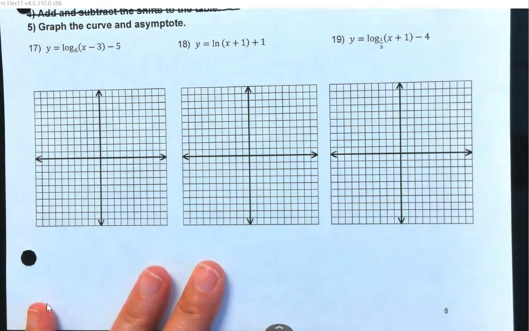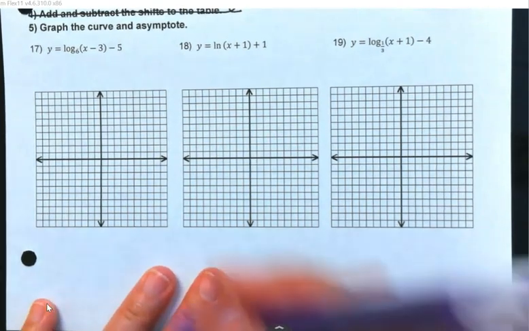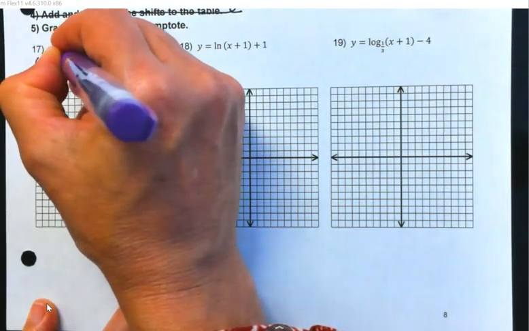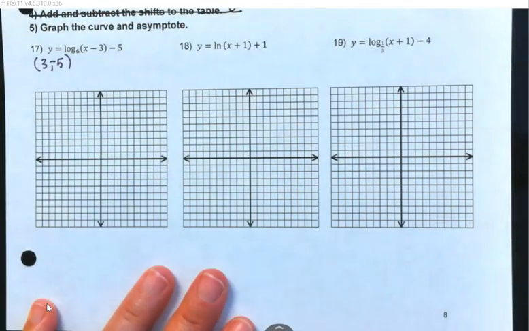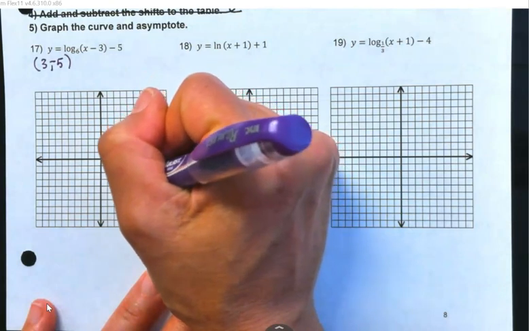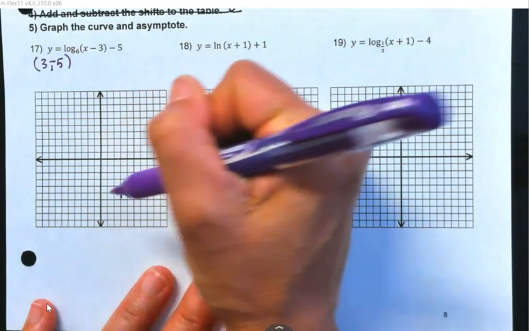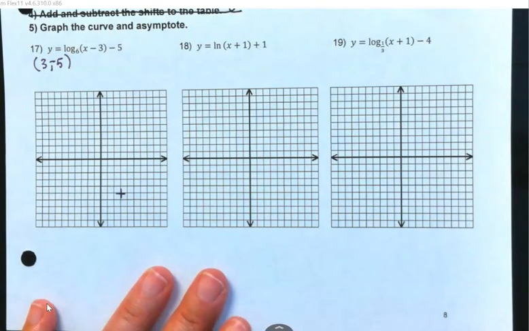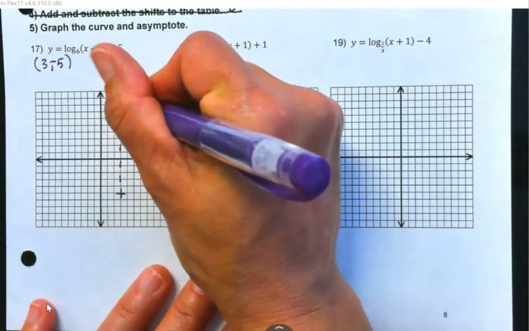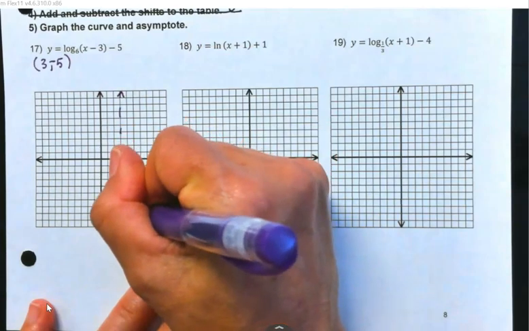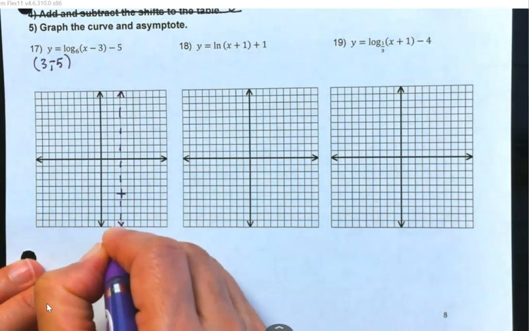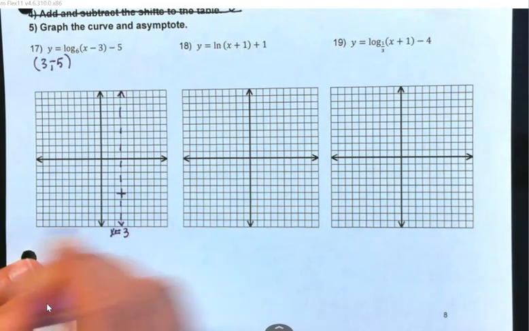All right, so in order to graph this stuff that has transformations, it's just like yesterday, y'all. We're going to find HK and plot that. So for number 17, HK is 3, 5. I'm sorry, it's 3, negative 5. Let's plot 3, negative 5. And once you draw this little cross, remember I draw a cross to indicate the new starting point. Guys, just extend this vertical line because that's the asymptote. So you're going to have an asymptote right there at x equals 3.